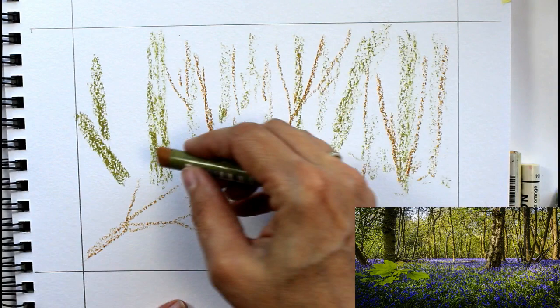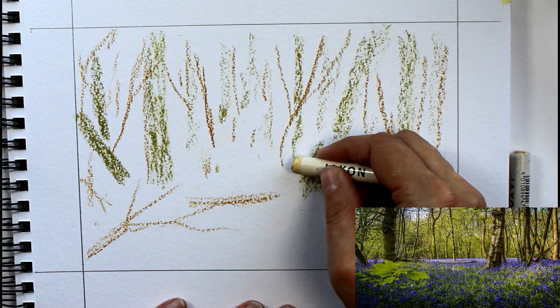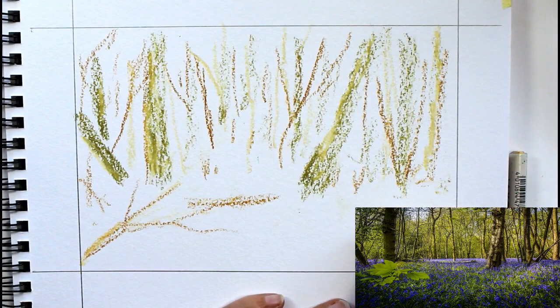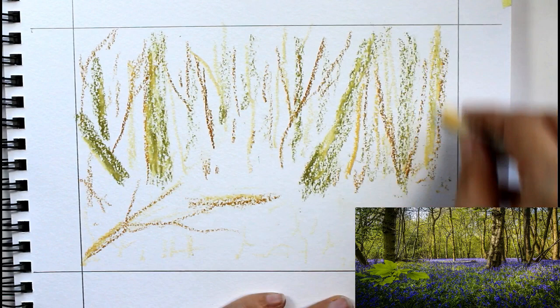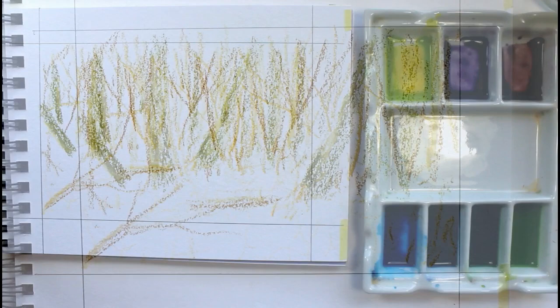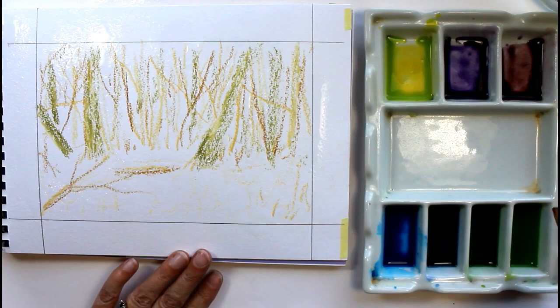Once you've got your watercolours together you need to get your wax resist as well. I'm using wax pastels. Don't worry if you haven't got wax pastels — you could use some ordinary wax crayons. Even children's Crayola crayons are absolutely fine. If you haven't got any of those either, you can use a candle for resist if you want to just highlight some light areas. Or you can just leave those areas of the paper dry, or lift out with your tissue afterwards whilst everything's wet. There are several things you can do if you haven't got the wax pastels, so don't worry — you can still make a nice abstract painting.